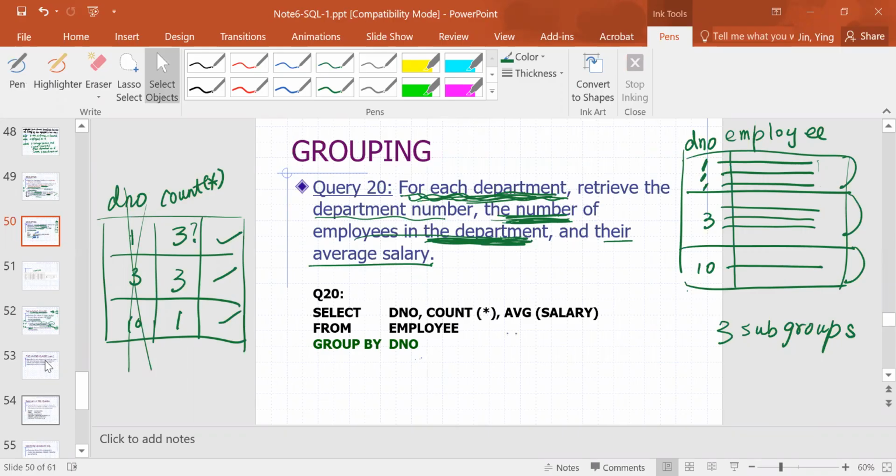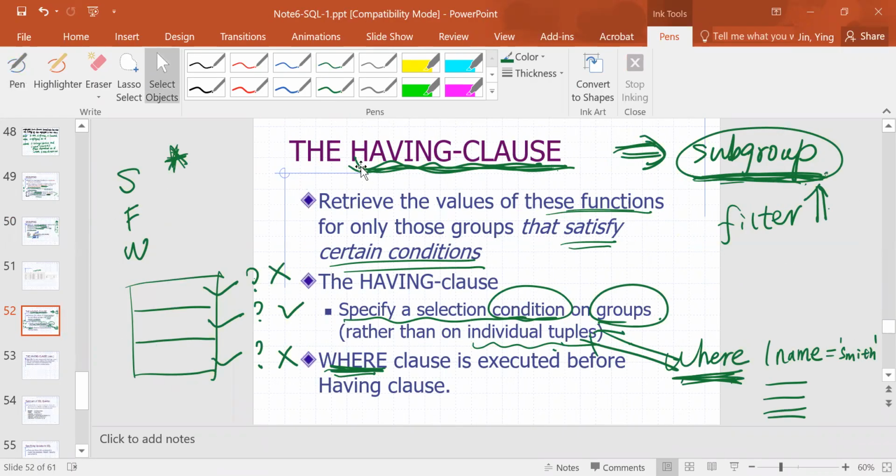But if in the exam you answer with a having, then immediately check that the clause above it should be group by. Otherwise, what you did is wrong. Remember, this is applied to subgroup. Group by allows us to divide it into subgroups. If you don't even have subgroups, how can you apply the condition?